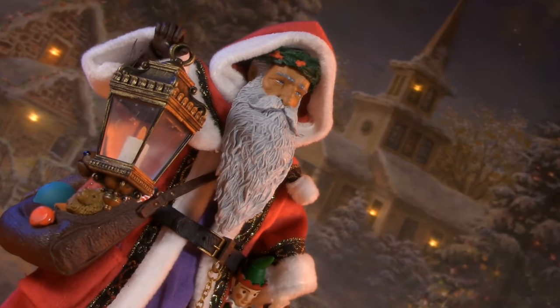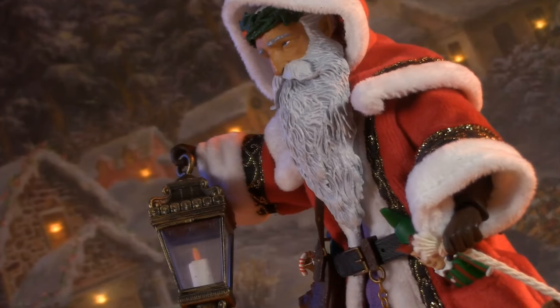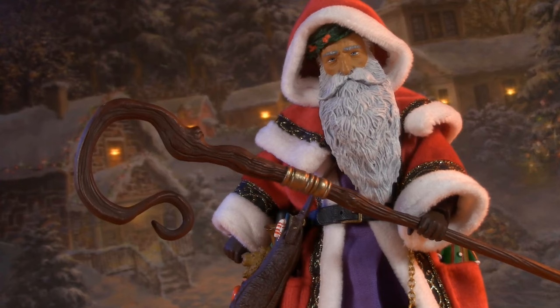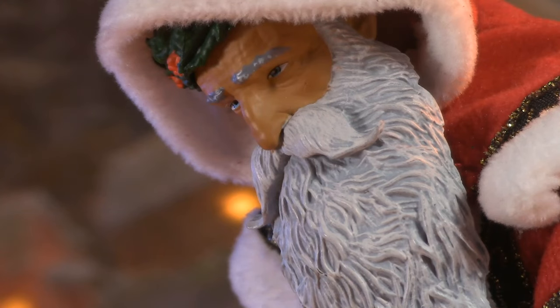Often in these Christmas videos, I describe them as action figures that double as decorations. This one is more of a decoration that doubles as an action figure. As such, the limited articulation doesn't bother me, but it is still limited. For posability, I'm giving Father Christmas half a point.